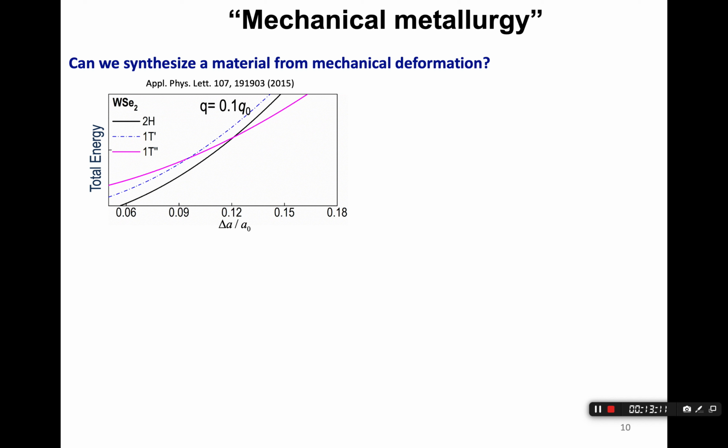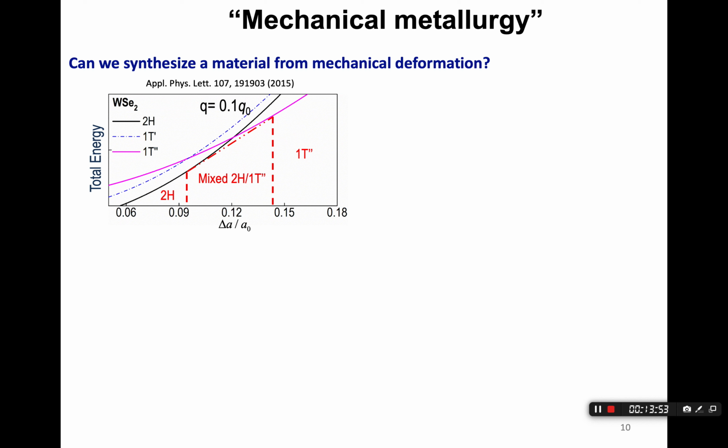So this is not something that we cannot do in experiment, right? It sounds really feasible. And with this small amount of charge injection, we realize that if you draw a tangent line from this free energy, it's basically going to tell you the solubility limit of these two phases, right? So in that case, the 2H phase will start to make a phase transition to the 1T prime phase. It's actually the 1T double prime phase here, at a strain of only about 9.5%. And if you keep increasing the strain, the phase transition will finally finish when you reach 14% of the strain.